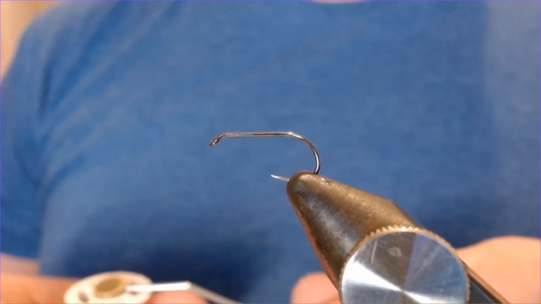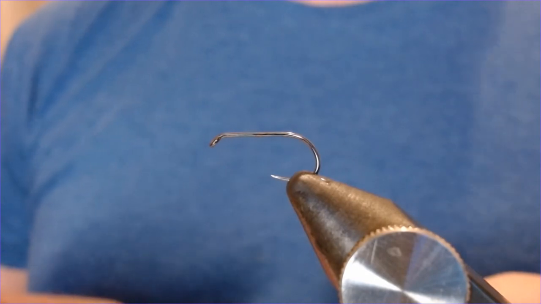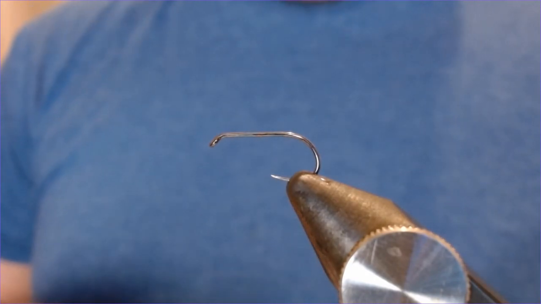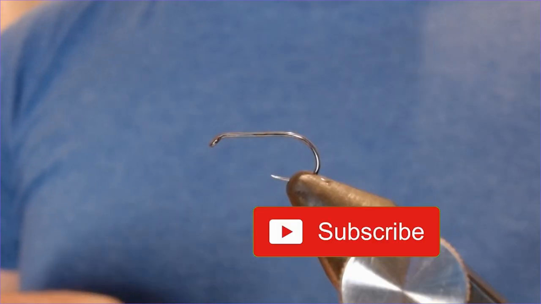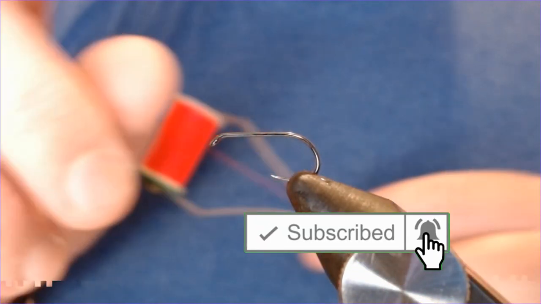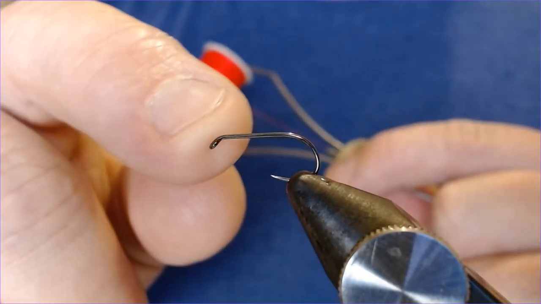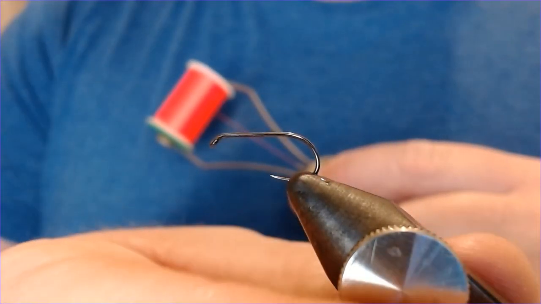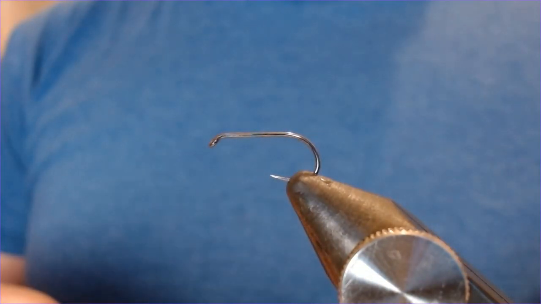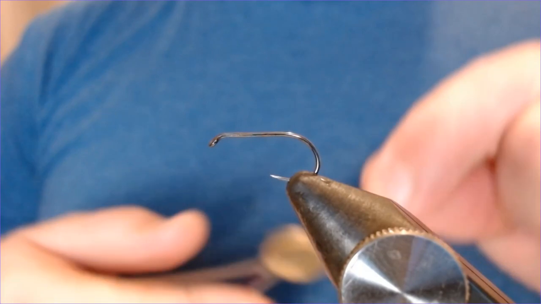So I'm going to do a couple of bloodworm patterns for you, two I like to use myself. The first one being the very well-known APS or flexi floss worm, whatever you want to call it. I'm going to tie this up with a little bit of bling in it as well. The hook is a Fasner F310 marvelous size 10, and the thread I'm going to be using is Globe Right number 5.